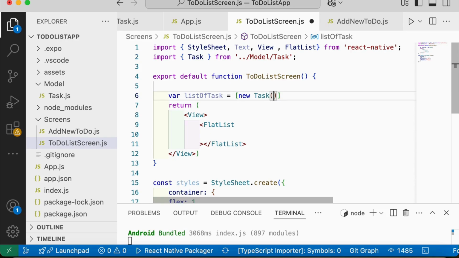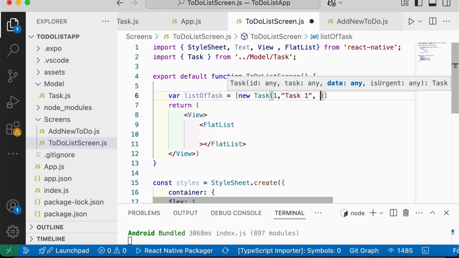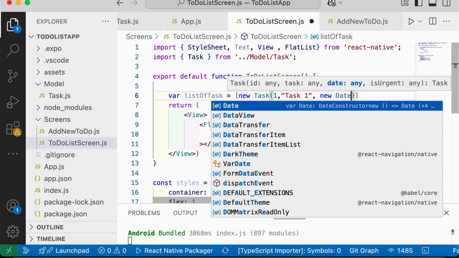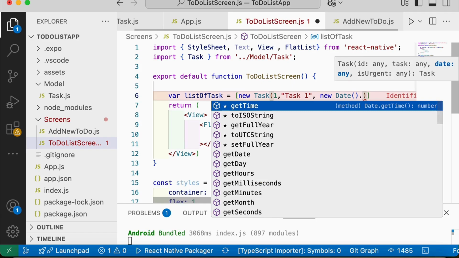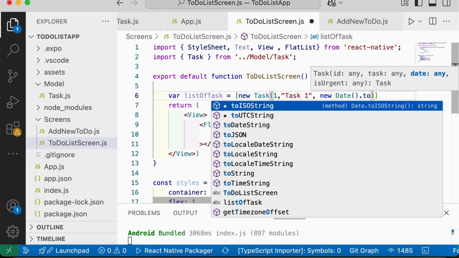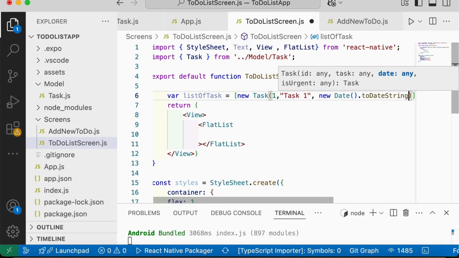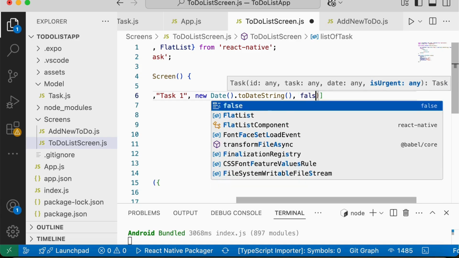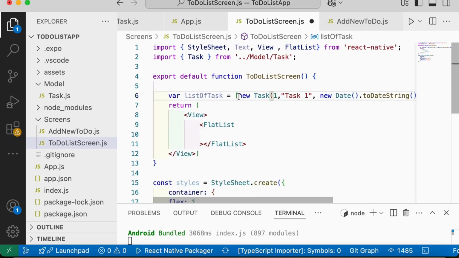So the first task will be, let's say, ID 1, and I will specify this to be task 1, and date, I will go with a new Date, which is a date object, and I will convert it to string. I could say toDateString. There we go, because I need it as a string basically. And the last one is urgent. I would say false. This is the first task in this list.